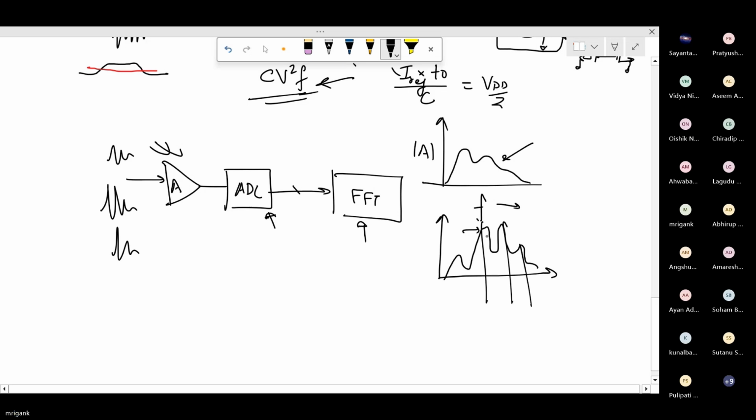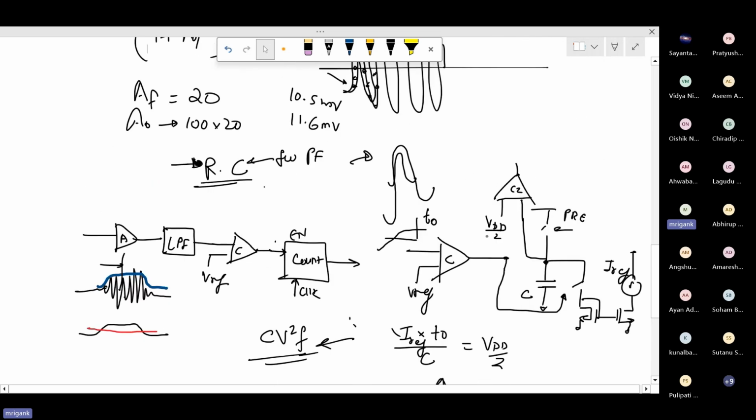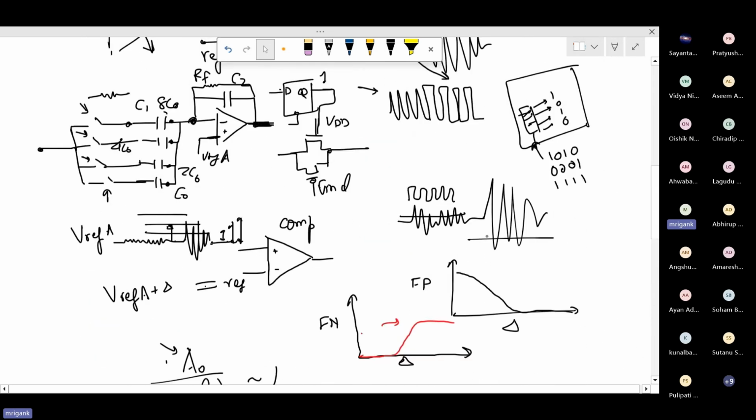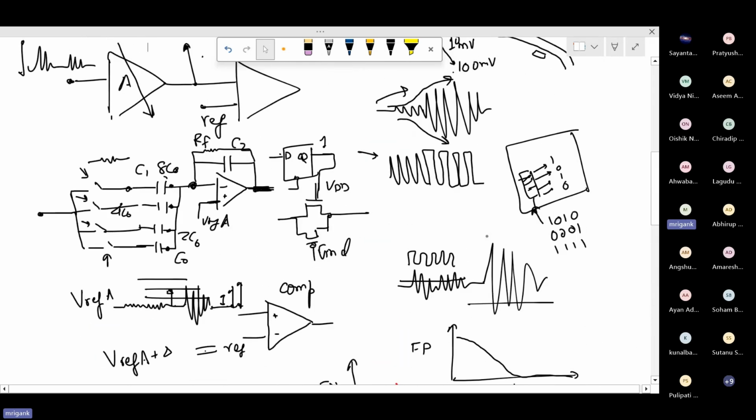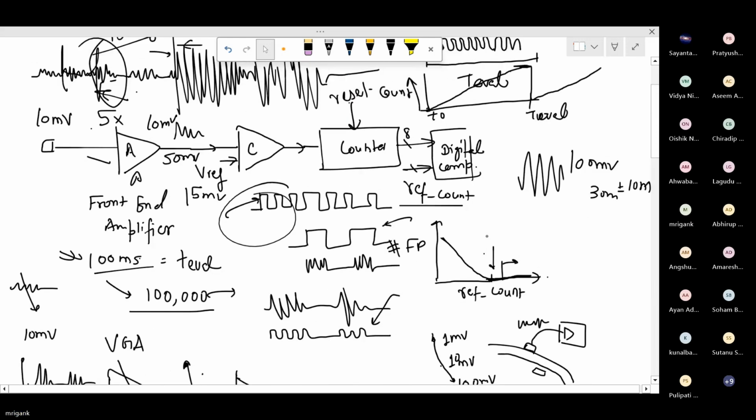Is that clear? ADC design, you have seen in a couple of designs, at least a single slope ADC, how to do it. But right now we are not going to go for this. Maybe initially you can just try the simpler approach, the very first one that we discussed, which is good enough for the time being. Any questions?